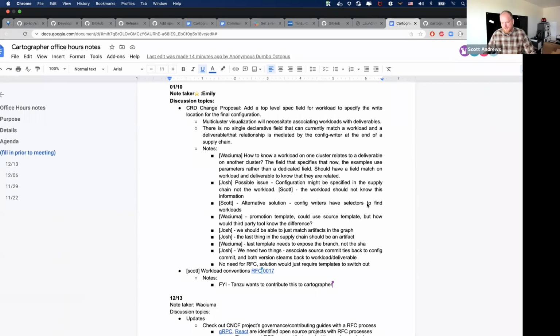When I talk about being able to identify a Spring Boot application and apply a liveness or readiness probe that's appropriate for a Spring Boot application, that exact logic is not what I'm proposing that we contribute to Cartographer. What I'm proposing is that we contribute the ability for someone else to define that behavior and have that naturally be an extension.